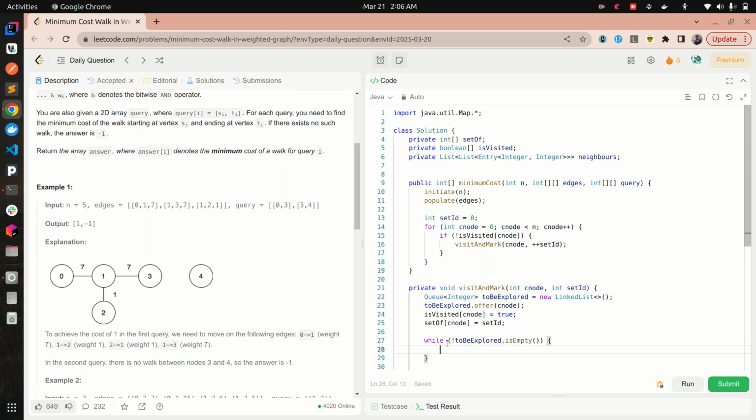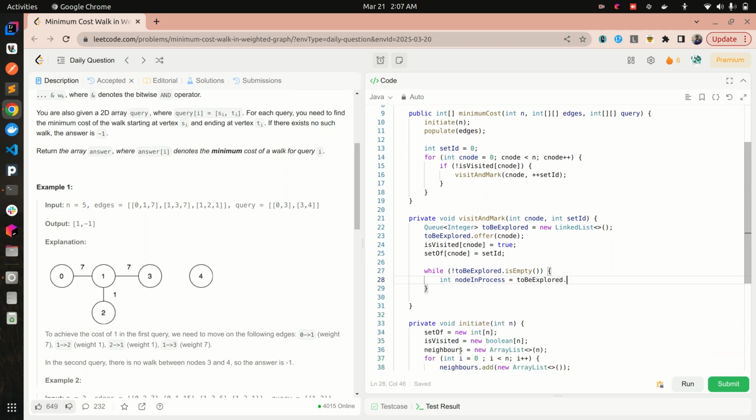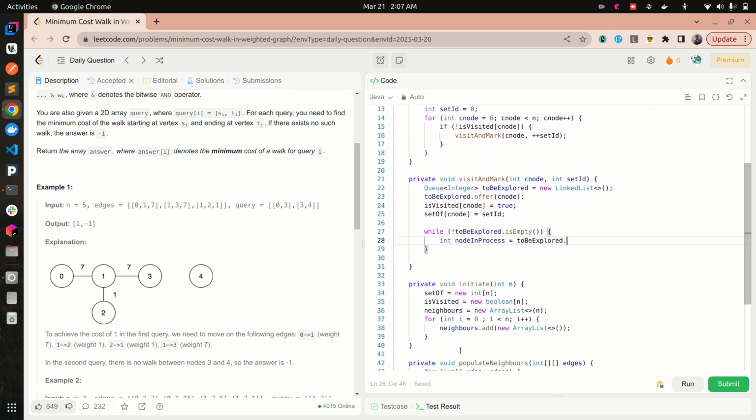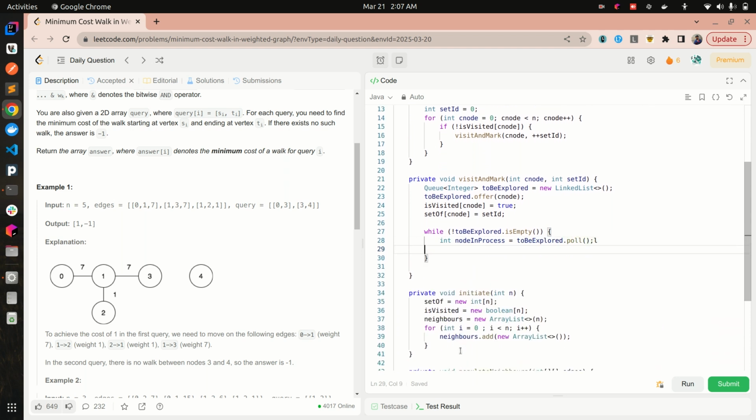As long as I have elements which need to be explored, I will basically take those nodes. Int node in process, which will be to be explored dot poll. So I've taken the node out from the queue.